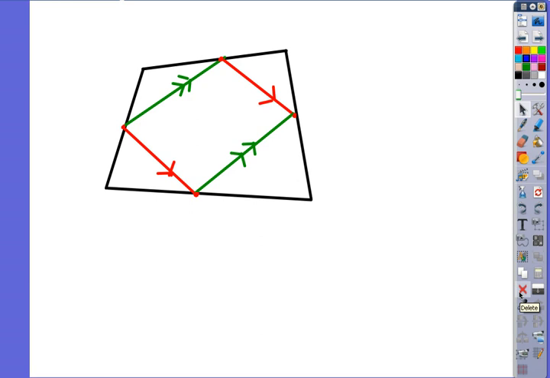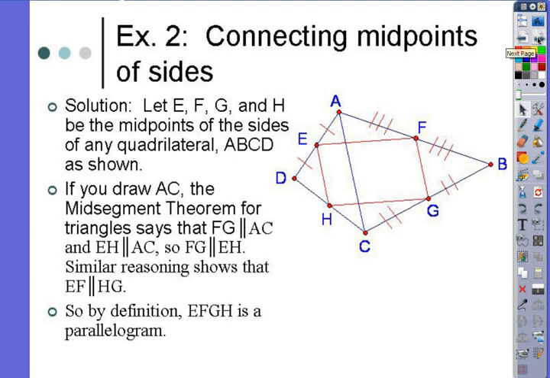Okay, how about that? So we know always then that if we connect the midpoints of any random quadrilateral, the inscribed shape, and that's how we talk about it in math, if the shape is completely inside the quadrilateral, it's inscribed. That inscribed shape is a parallelogram. Always a parallelogram. To me, that's just interesting that it works out that way. You wouldn't expect it.